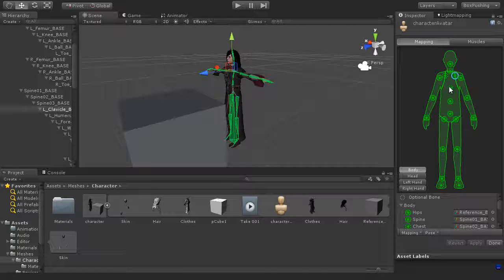But we've been really lucky here, or well, not lucky, Unity's been really smart. It's managed to work out all the necessary bones, and this character is mapped nicely, automatically for us. And it's pretty good at detecting most character meshes, so you shouldn't need to worry too much about the bone mapping here. This is looking pretty good. So I'm happy with how this is for the moment. Next we're going to be switching over to this second tab here, which is the second part of the avatar definition, which considers the muscles.